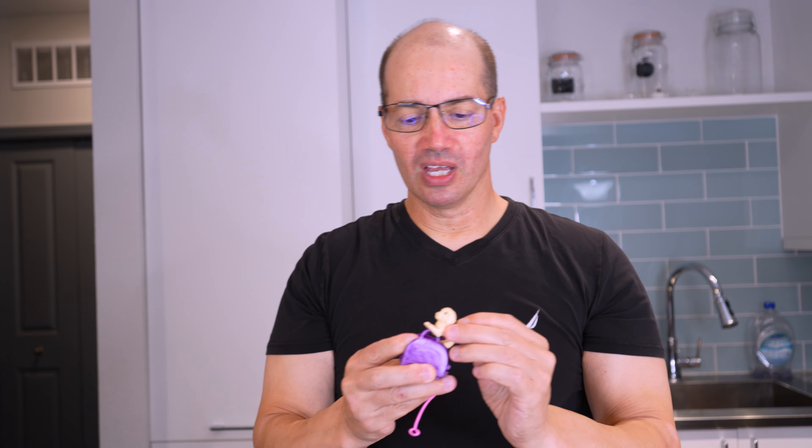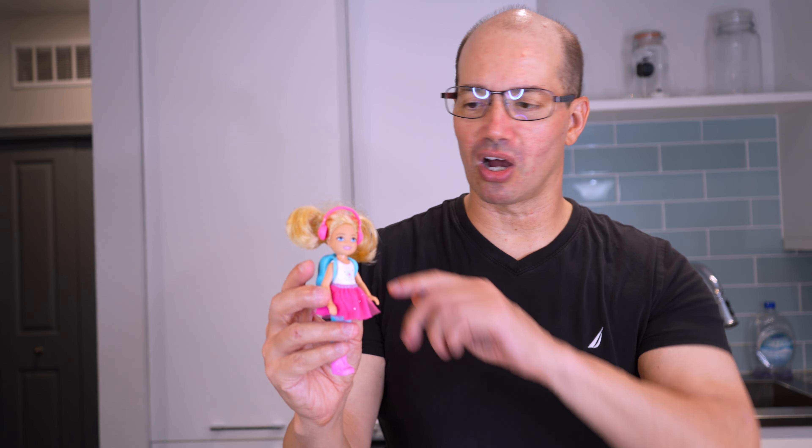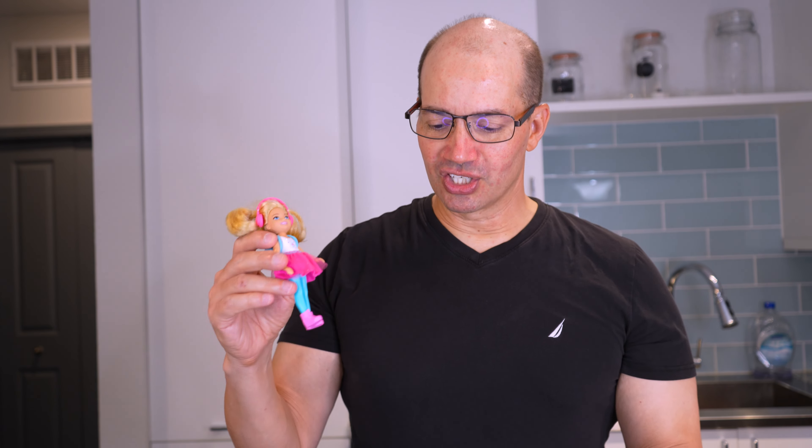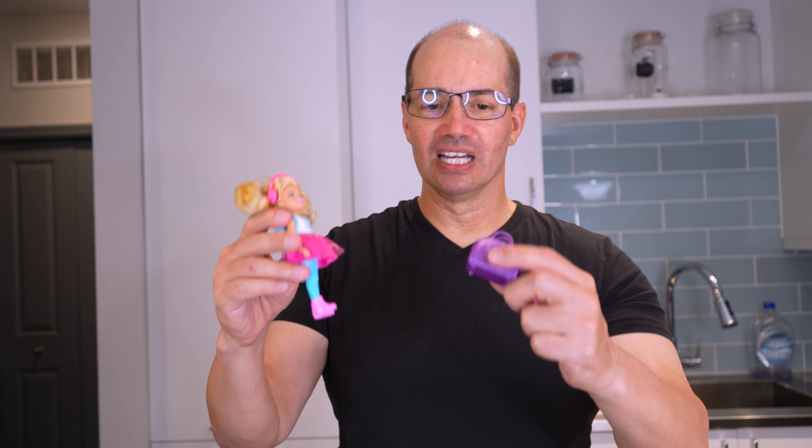So pretty fun. We like this a lot, and definitely because the Chelsea doll is sort of a little closer to my daughter's age and stuff. I think she likes to have this doll and tries to incorporate the Chelsea doll in a lot of her different playtime activities with the different dolls — use it in her dollhouse, with the other Barbies, or with Anna. So it's very, very cool. I think this is definitely one of her favorite dolls. She likes it a lot, and she also likes to put these guys in Lego houses and just do different things that she likes to do.